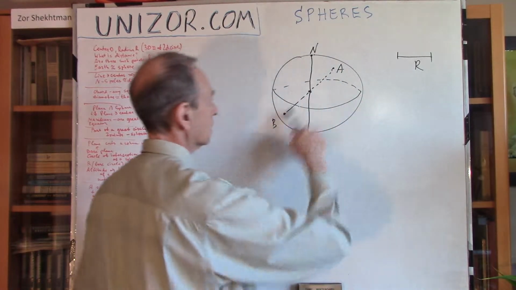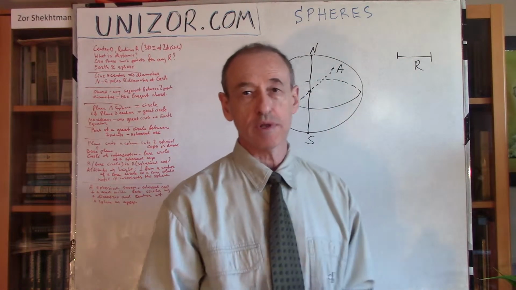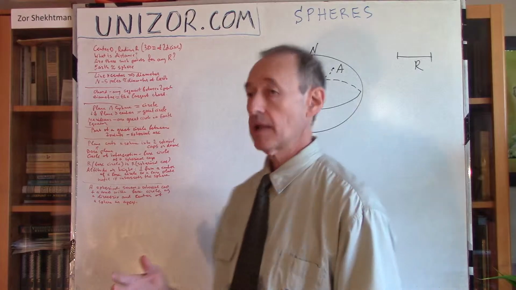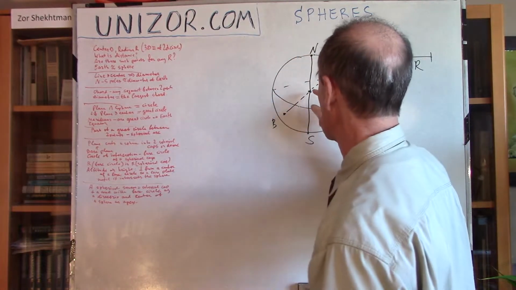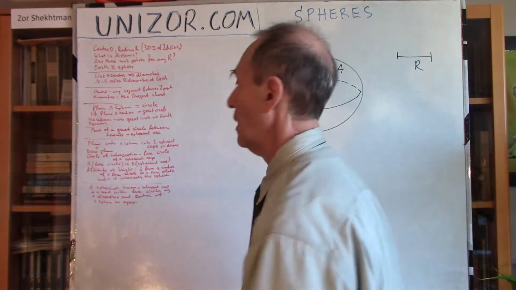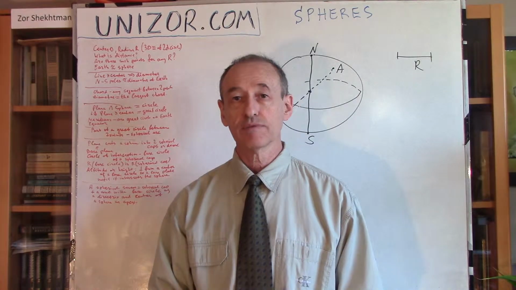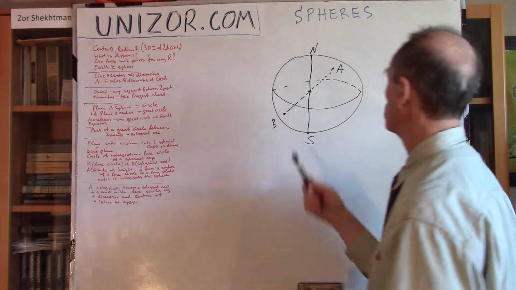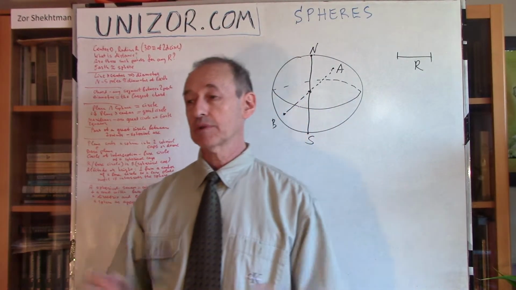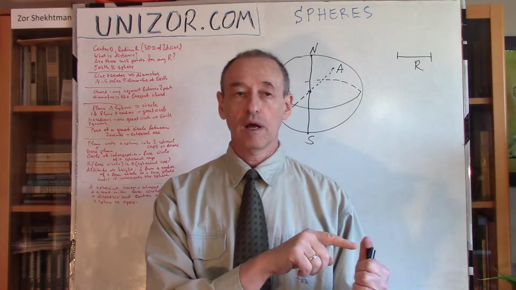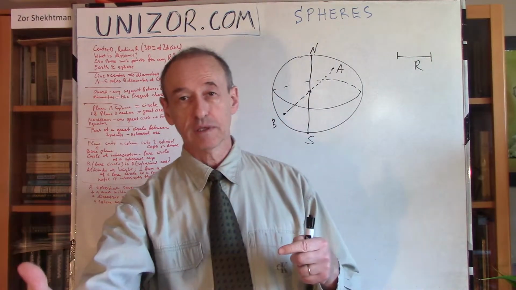Now, this line intersects the sphere at two opposite points. This segment between these two opposite points is called a diameter. So a diameter is a segment which has its edges on the surface of the sphere, and it's passing through the center of the sphere. So that's a diameter. An example of a diameter as far as our planet is concerned is the axis of rotation from North Pole to South Pole, which is why I put N and S, by the way. So this is an example of a diameter. Another diameter, for instance, is if one point of the equator on Earth is connected through a straight line with an opposite point of the equator on a completely different hemisphere.